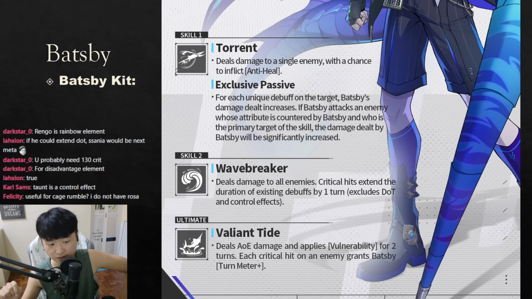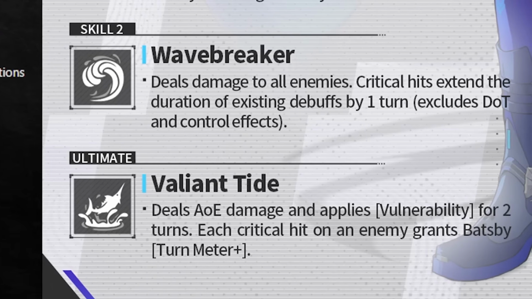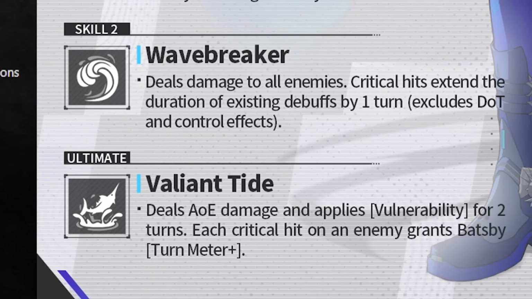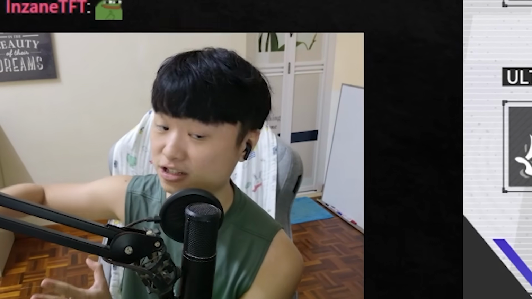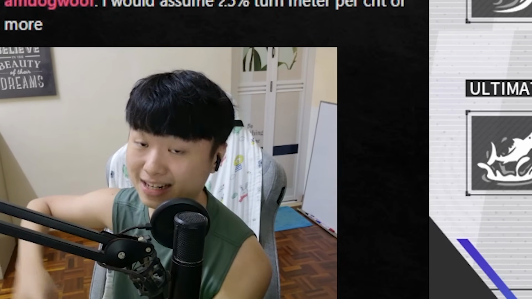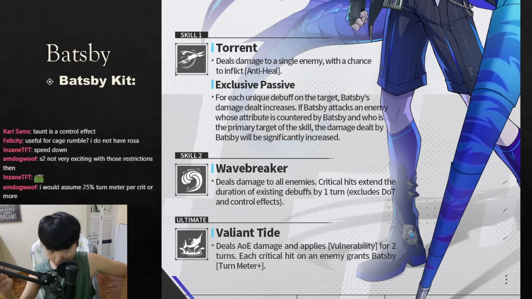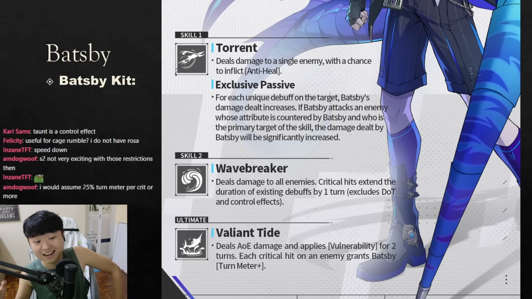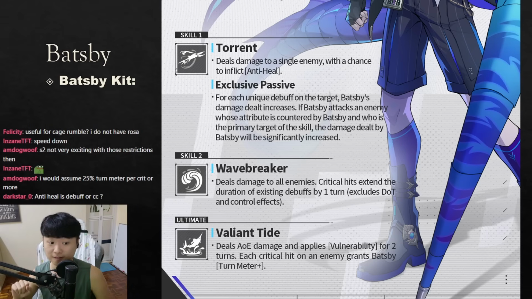In any case, let's take a look at ultimate. Valiant Tide deals AoE damage, applies vulnerability for 2 turns. Each crit on an enemy grants Batsby turn meter plus. This is very interesting. Depending on the amount of turn meter increase you get, you could technically just click an alt. If there's 4 enemies on the field, and let's say the turn meter up is by 25%, that means you crit 4 enemies, you get a turn right away, because it'll be 25% turn meter plus times 4, because there's 4 crits, 4 targets, you get 100% total. You just get to S2 instantly. That would be very interesting.